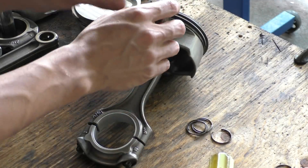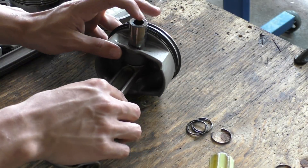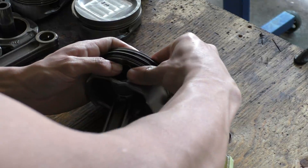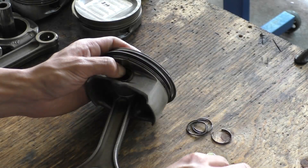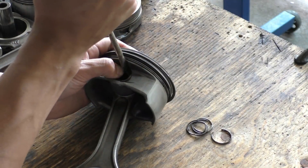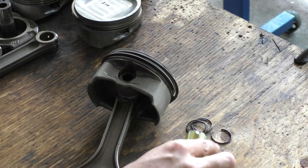After this I got to putting the wrist pins back in the pistons and connecting rods. Just make sure the wrist pins slide easily into the pistons — I put some oil on them before inserting. Then you have to put the retainer clips back on; these are a little tricky. I try to force them in as much as I can by hand, then use a screwdriver to push them into place — that method usually works pretty well.